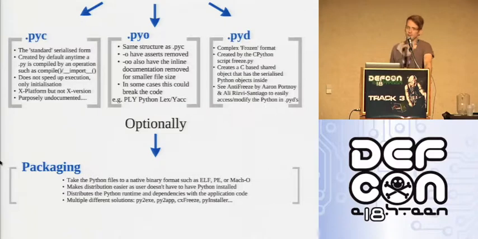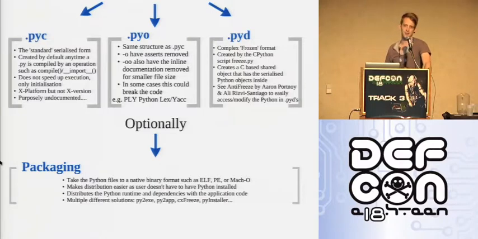Right, so that was the bytecode format for PYCs. All those formats come out standard as Python. Then optionally, a lot of people are using packaging. Packaging allows you to distribute a runtime along with your Python code. It means that people don't have to have the version of Python which you need to be installed on their system to run your code.